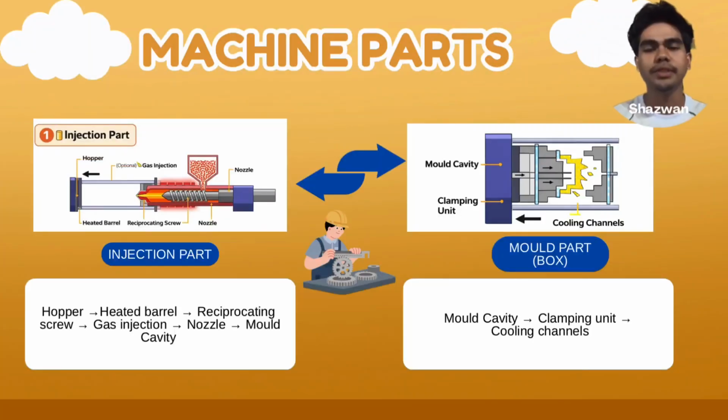So now we are moving to the next part, the machine, which is categorized into two, the first being the injection part. In the injection part, plastic pellets melt inside the heated barrel. A reciprocating screw mixes the molten polymer with gas and builds pressure before injecting the polymer and gas mixture into the mold. Now for the mold part, the mixture enters the mold cavity where the gas expands to form a foam structure. Cooling channels then remove heat and solidify the material into the final lightweight product.